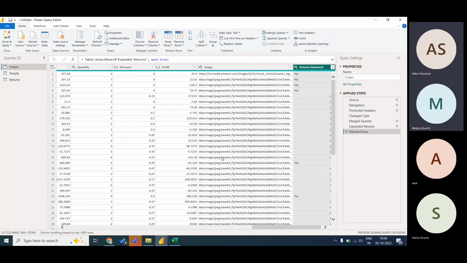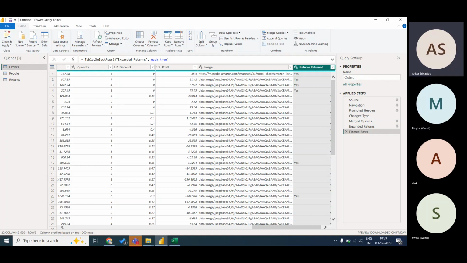This is your merge query concept. Then what's the difference between merge and join? Merge means join, so it's the same? Yes. In Power BI, there is no name of join; you will not find any join name here. Yeah, join is the concept, and even in SQL you call it join.